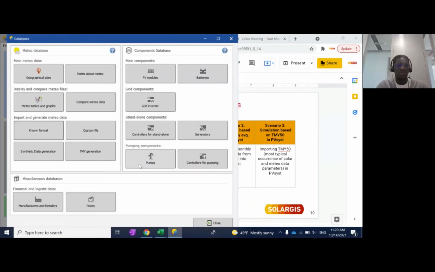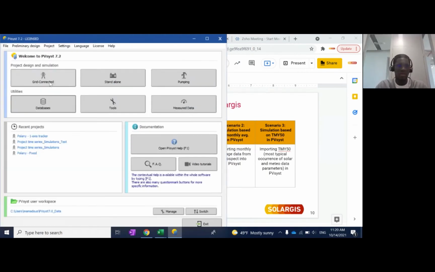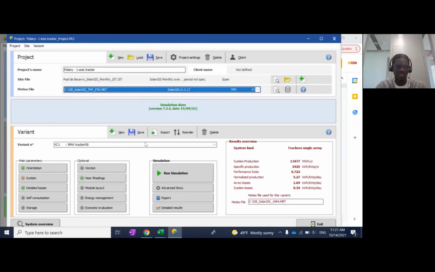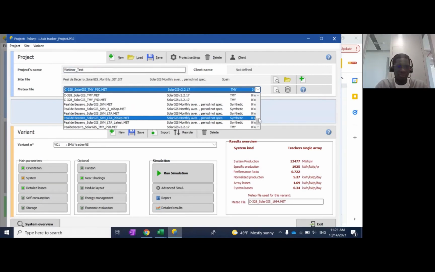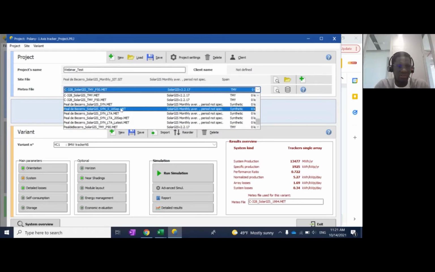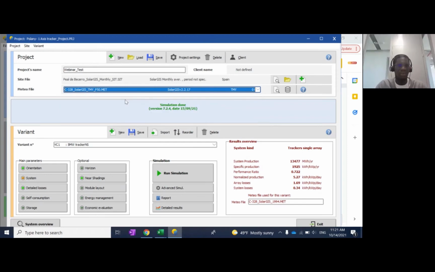Now that we created our meteo file, we should be able to go ahead and import it for simulation. If we create a simulation for a grid connected system, we need to first make sure that we save the project. So you can simply call it webinar test example and save it somewhere. Okay. And then here, make sure also to use the zip file which we just created. So that should be the TMY, the one with the TMY. So normally you can also choose the namings here, right, to make sure that you are using the right file.